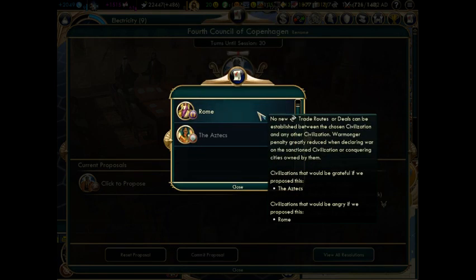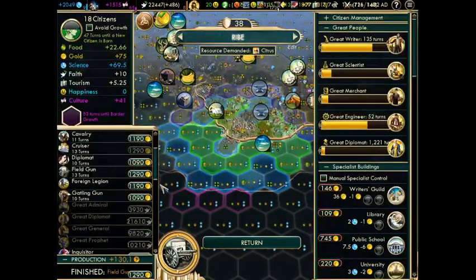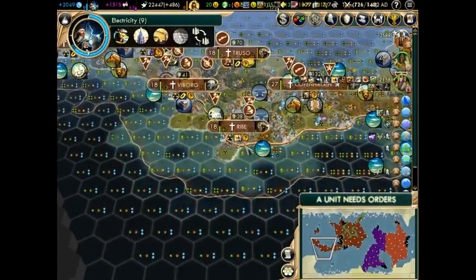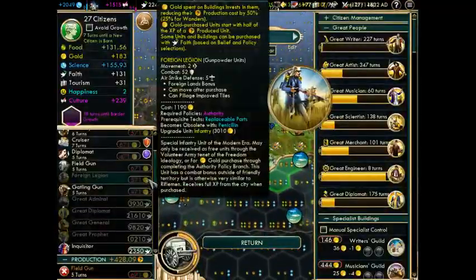Sanction Rome. Just sanction them. Just weaken them so much that they won't pose a threat ever again. Okay, let's get Gatling gun. 22. I'm slowly reaching that cap.